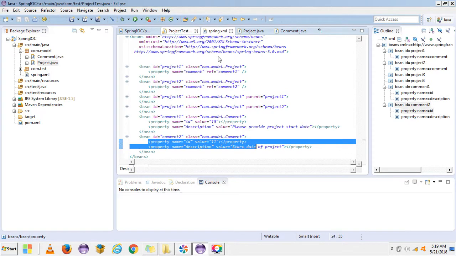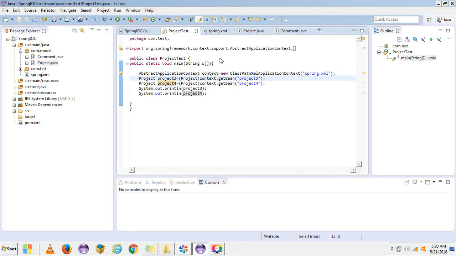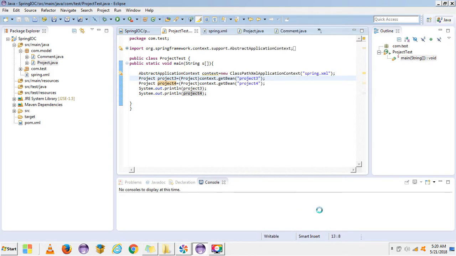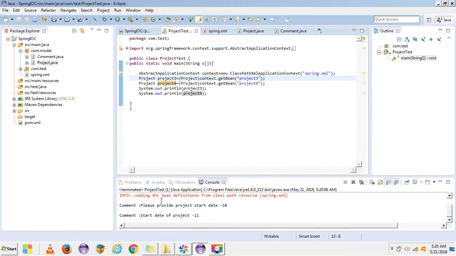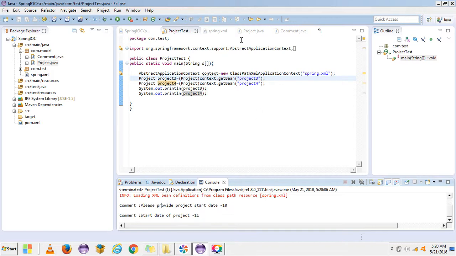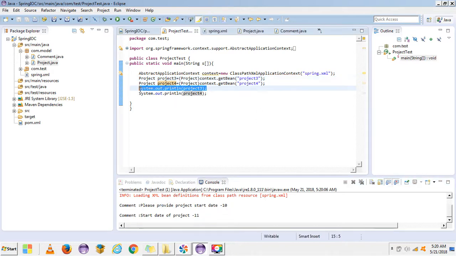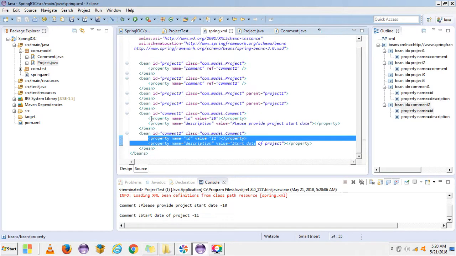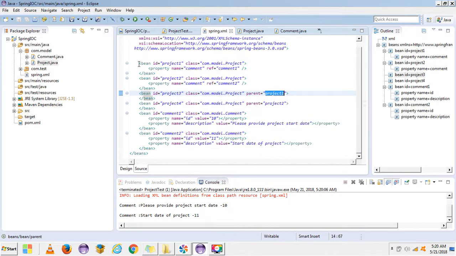Let's run this class and check the output. We have the print statement for project 3 first. In the spring.xml file, project 3 has project 1 as its parent bean, which refers to comment 1.